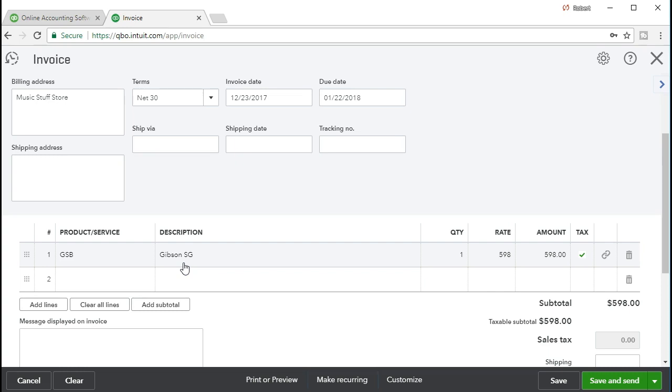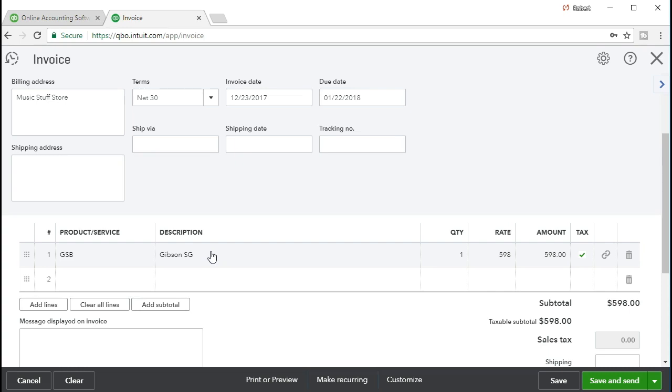Problem here, however, and this is a bit different than the way the on-ground version is linked up, is that this pulled over as if it was just any expense. It pulled over at the cost, what it cost us. And what we want is the sales price. So this will be good to link it up. It'll show us exactly the kind of inventory that we want, but we need to be very careful to make sure that we pick up the actual sales price if we were going to use this method.